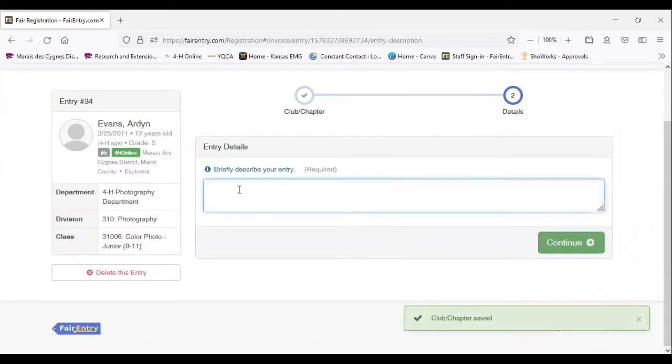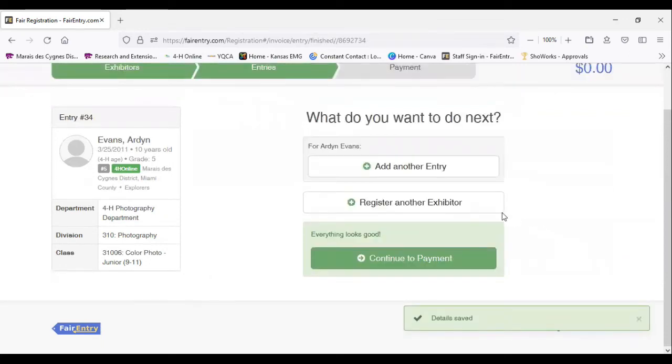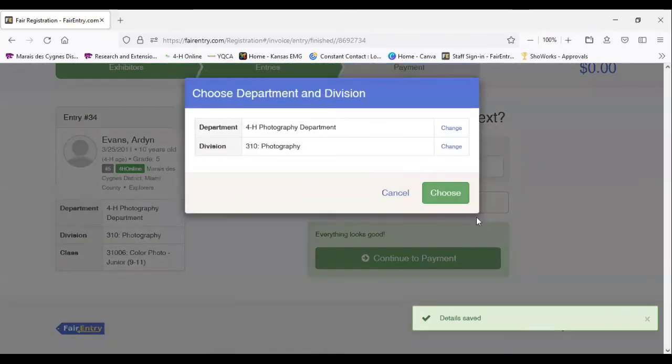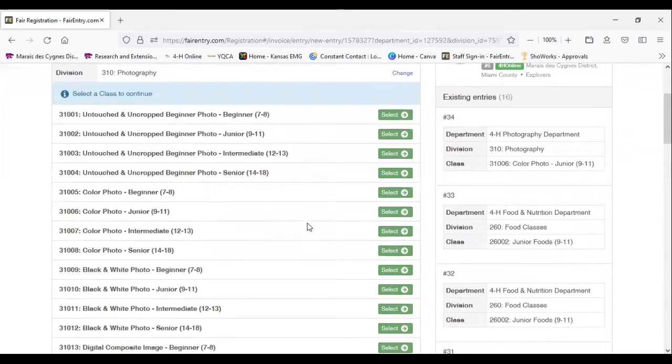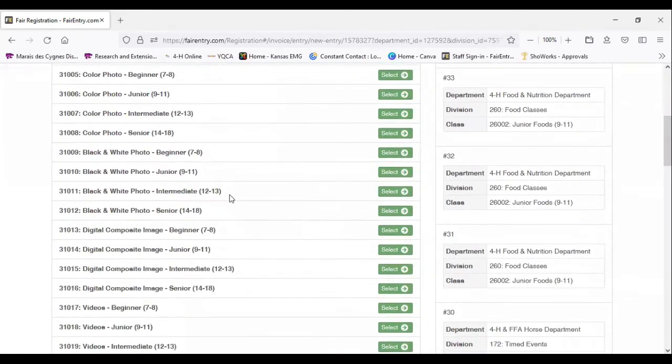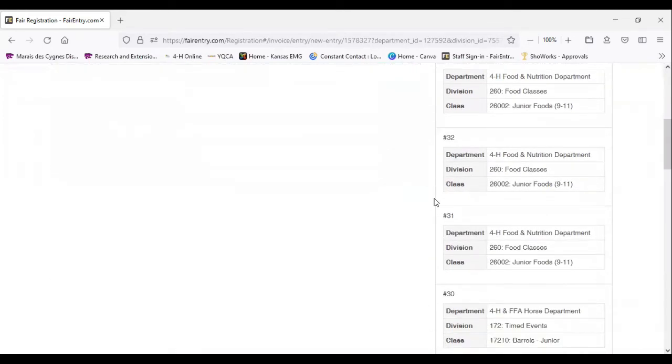And my photo is a horse photo. Do another one. Yep, still in the photography. I'm going to do a black and white photo.